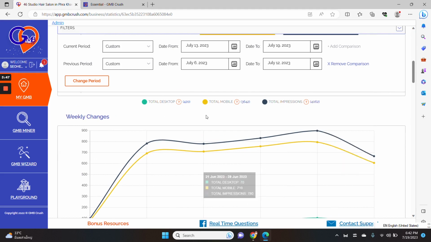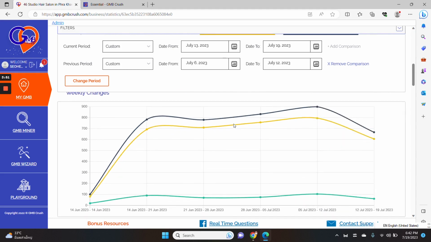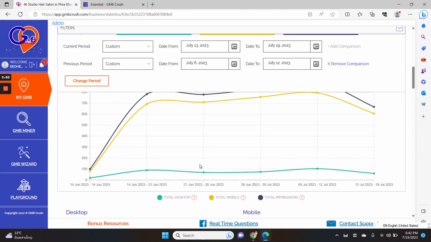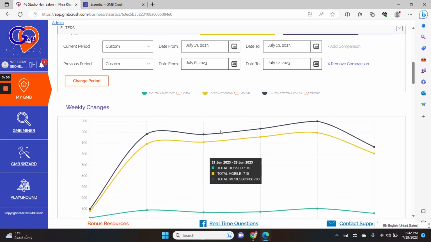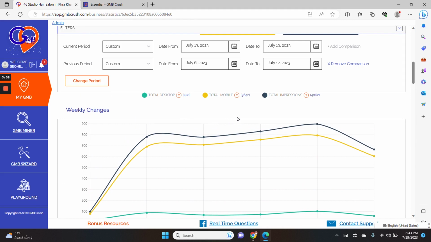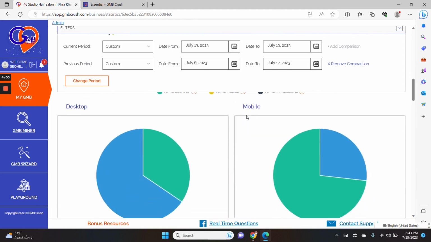Then we have for each section an additional weekly breakdown, so that you can see how the listing is performing in the last 7 days as well.